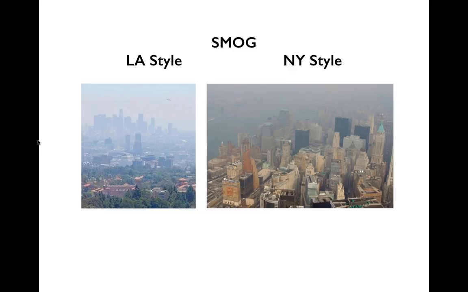So this is the National Ambient Air Quality Standard, and many times in large cities it is exceeded. However, it's not always exceeded the same way. We have an LA style smog here, and we have a New York style smog here. They look the same, kind of, right? But they're significantly different. In Los Angeles, the primary culprits are ozone and chemicals in the air that are affected by ultraviolet radiation, photochemicals. They, in fact, regulate the use of a lot of materials in LA, solvents, even charcoal lighter fluid, because it gets into the air.